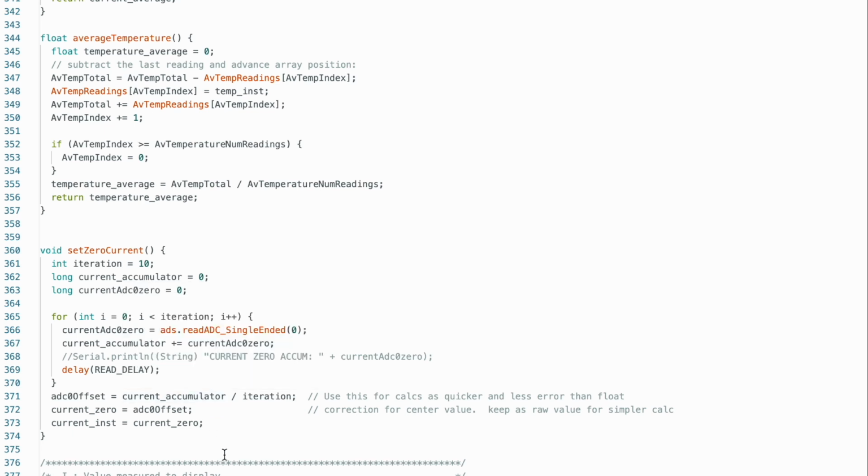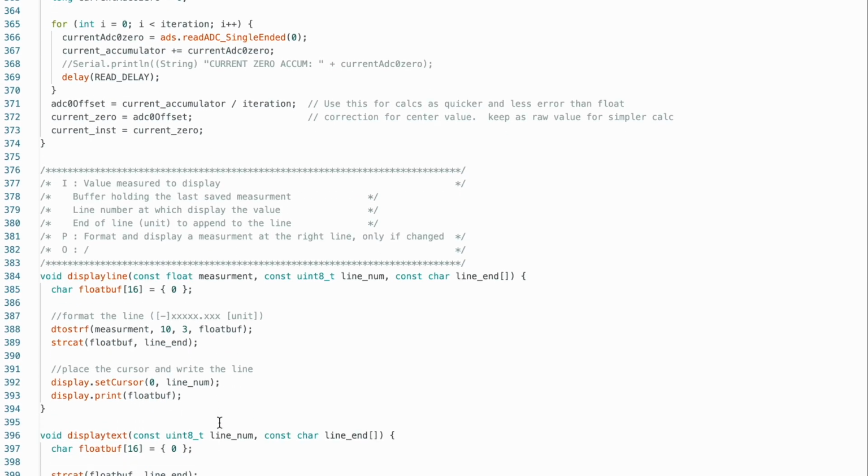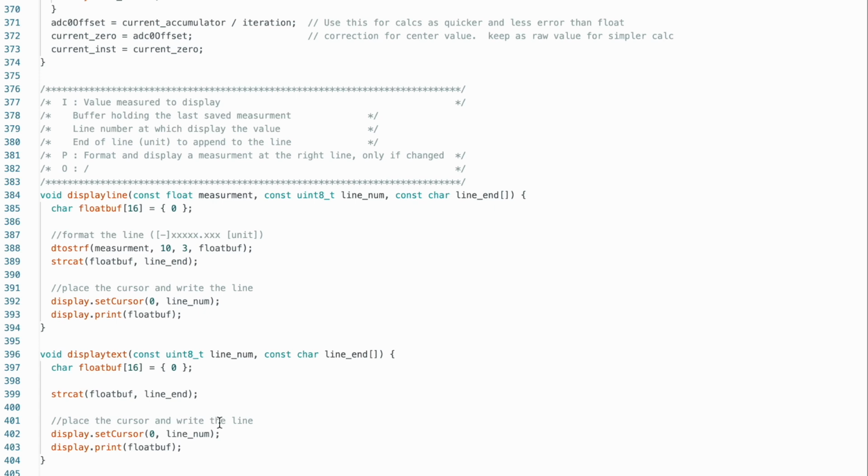Again, that's an integer for that. Set the current 0 to that, and that's it. Final bit is just a couple of routines for the display. One just takes in and just for formatting, keeping it simple. And I use those up the top for when I'm printing out from the encoder with different values, and that just simplifies some of that repetitive formatting.